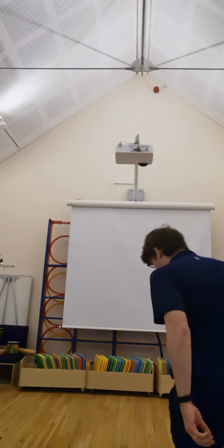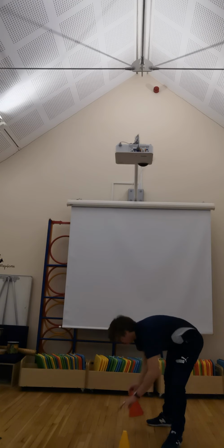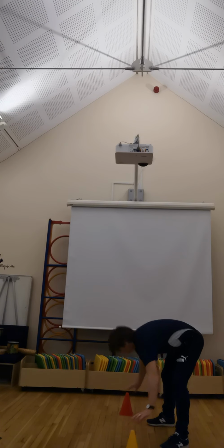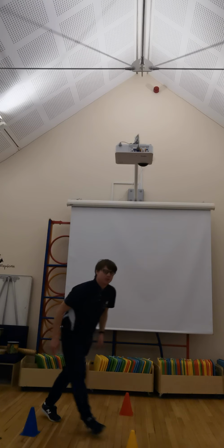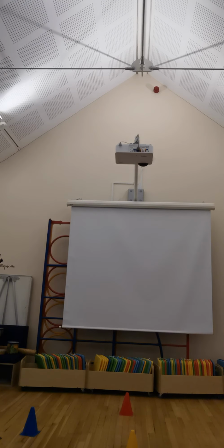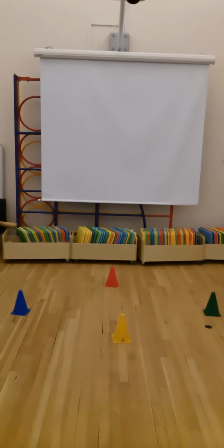So I'm just gonna use four colors. I'm gonna use my yellow. I'm gonna do it back here so hopefully you can see. Yellow, red, blue, and green. So let's just see that you can see that. Hold it up. So there we go. So we've got it in a square shape now.